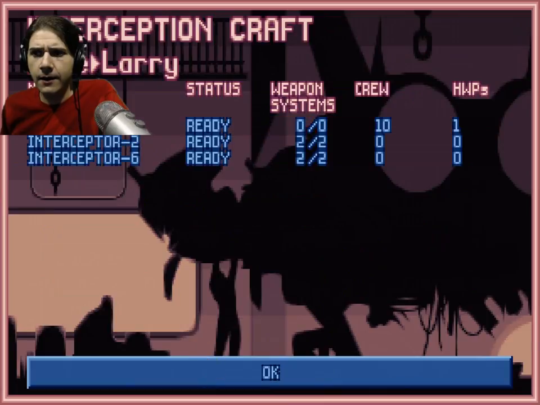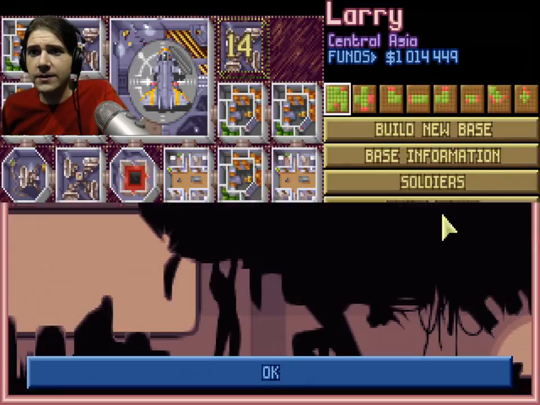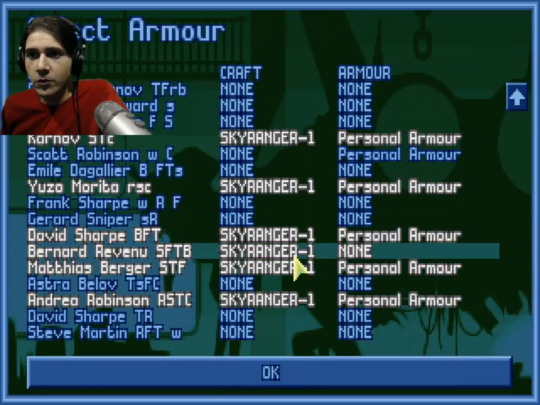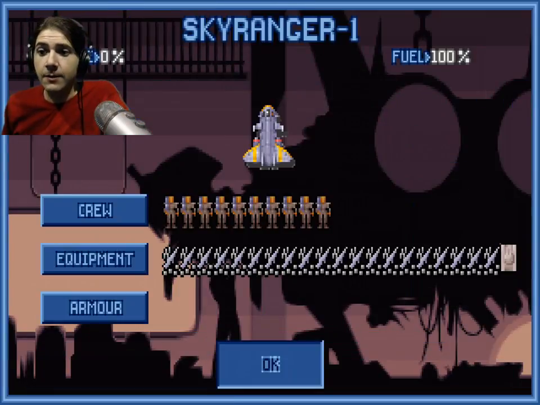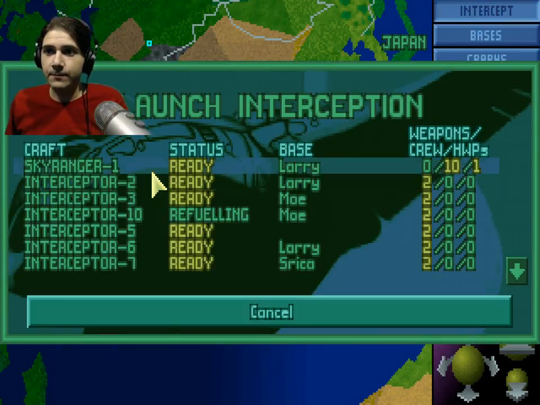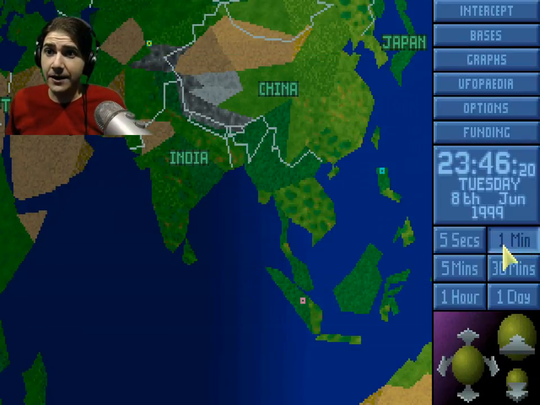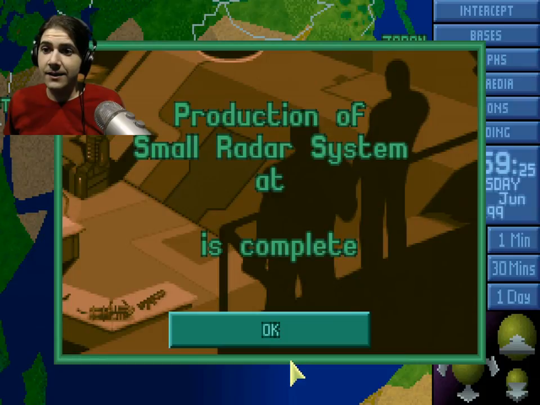Okay, and our armament was good. Oh yes, yes, right, armor. I just reassigned one person, so you need personal armor. Make it personal. We're gonna have to make this personal. Okay. Sky Ranger 1, here we go. Let's take out Alien Base 2, I'm feeling lucky.